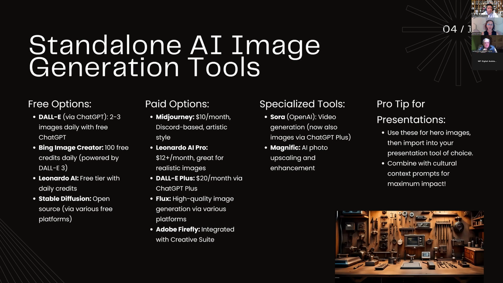Flux is available through various platforms, and the quality of those images is amazing. Adobe Firefly, one that I haven't used yet, is supposed to be great. The specialized tools can be something like Sora, which was originally video generation, but now through ChatGPT you can generate images. And that's where Misael and I started talking about these images. Magnific, if you are going to take it a step further because it's going to be advertising, not just a prototype for your marketing campaign, but actually out there in the public space, AI photo upscaling is invaluable.